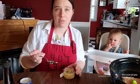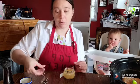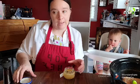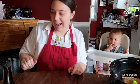Just throw in how much garlic you think sounds good. I guess 2 to 4. I wouldn't go lower than 2, and I wouldn't go above 6, but if you really like garlicky stuff, do that. Okay, add your chicken broth.